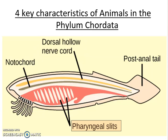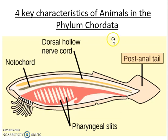If we look at a third characteristic, we see our pharyngeal slits right here. And these are basically openings into the pharynx region that is just behind the mouth. And these openings are what extend to the outside environment. So they're going to be used by some of the organisms to filter the food from the water. Fish are going to modify and turn them into gills or jaw supports. And if you look at the land-based chordata animals that are out there, this is going to form the inner ear and the tonsils.